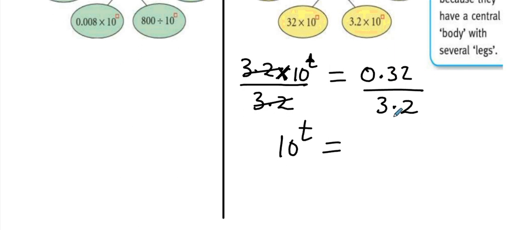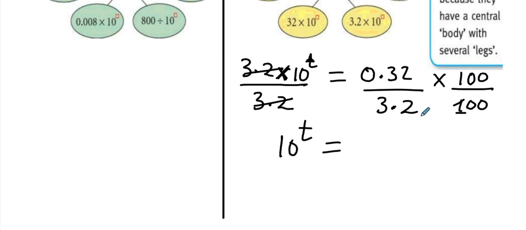Now, how do we move from here? Here there is a trick. Suppose you don't want to use a calculator. You want to divide this without using a calculator. So what do we do? We check where we have more decimal places. In the denominator, we have 1 decimal place, but in the numerator, we have 2 decimal places. So we go for 2 decimal places. 2 decimal places means 100. So you multiply by 100 in the numerator and you multiply by 100 in the denominator.